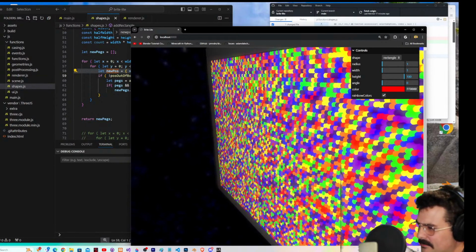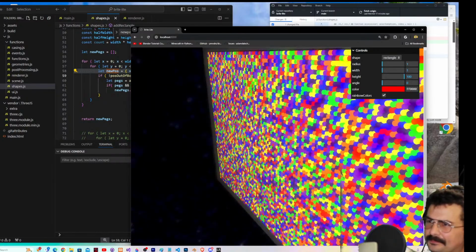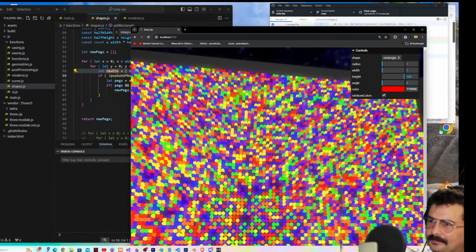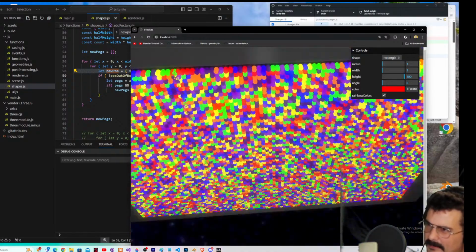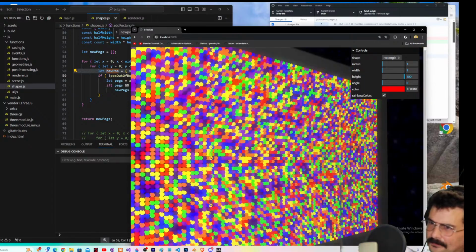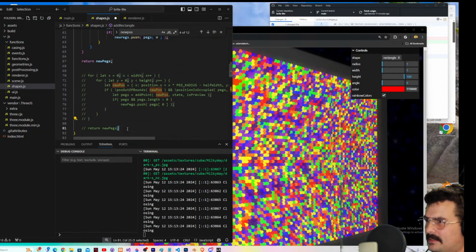All the Lite-Brite pegs. And not so flattering frame rate. Okay. That's rectangles.